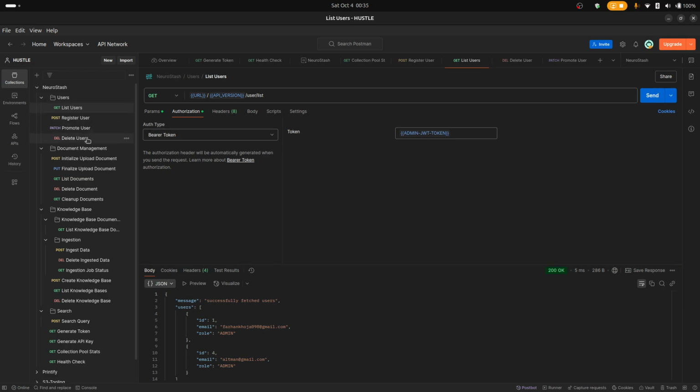But let's see if it could do that thing. Why is this happening? Because see, the token is of a window for 24 hours, and we've set the previous token when the user was an actual user. It was not admin.